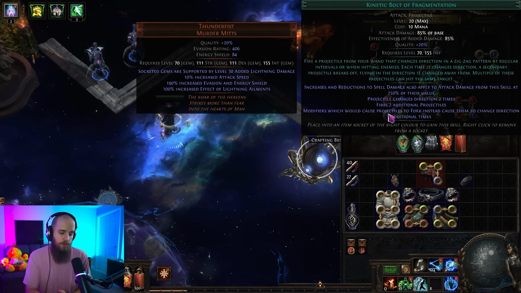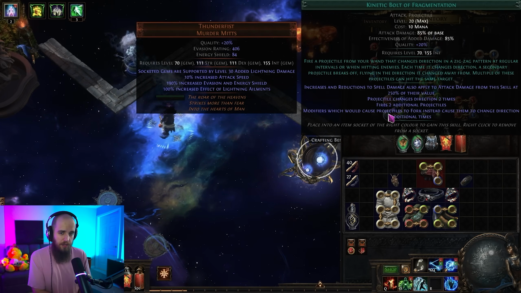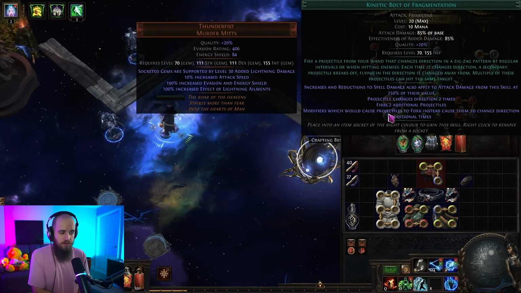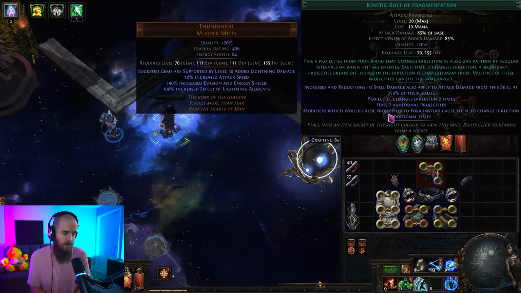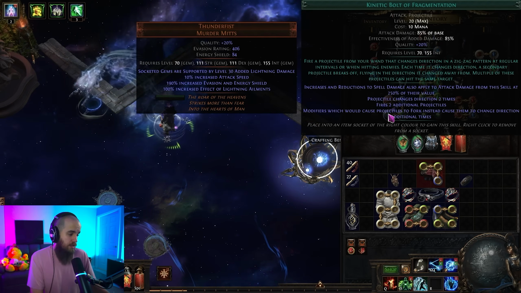So with that in mind, with the fact that it is shotgunning a whole bunch of times and it scales extremely well off of spell damage, obviously it would make sense to scale spell damage in any way that you can, and scale a bunch of added damage in any way that you can, right? So the way that I originally leveled this was pretty simple.